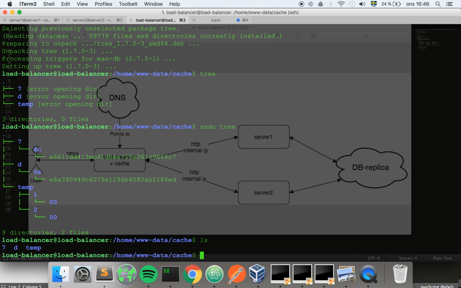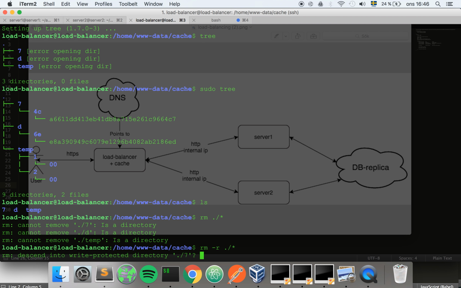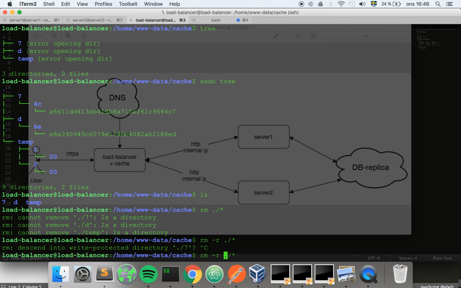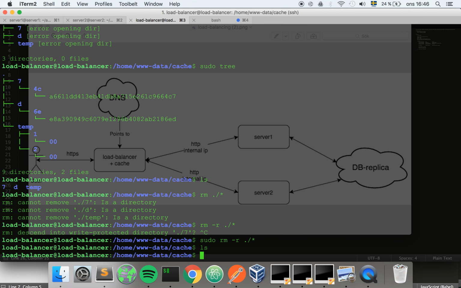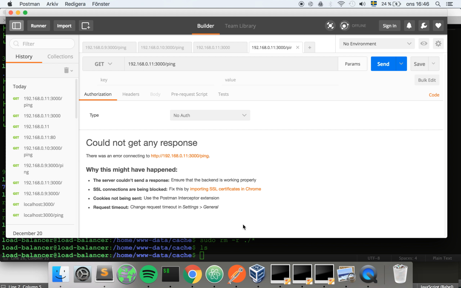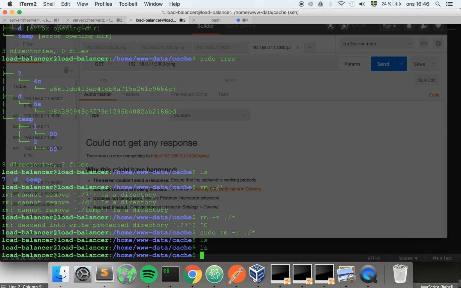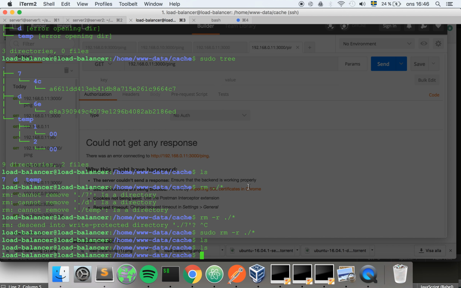But if I remove all this in here, like this, well, yeah. So you can see now it's empty. If I try it again, well, actually, I think I broke something now. Maybe I broke something. I need to restart it.